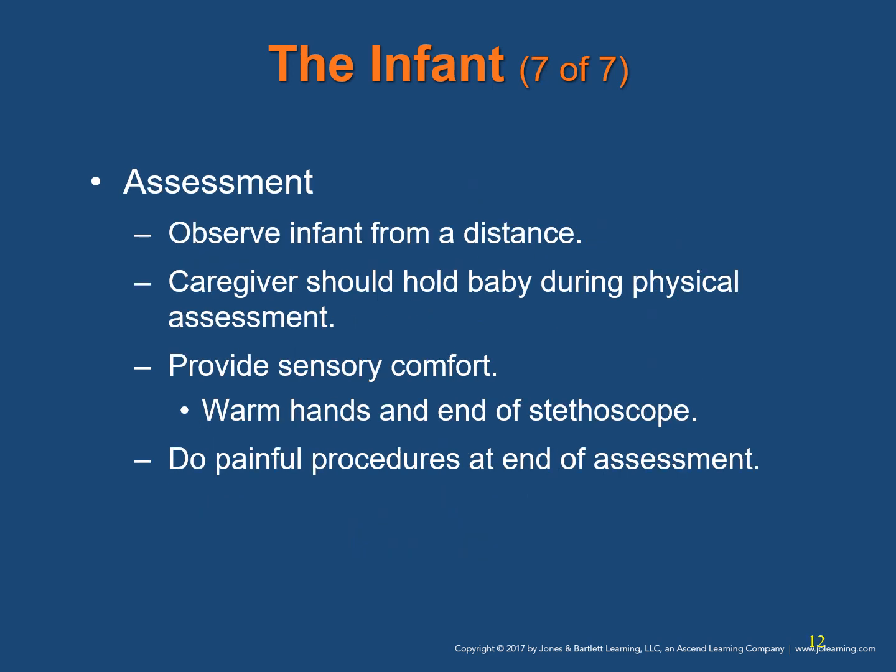Assessment. Begin assessment by observing the infant from a distance. Let the caregiver continue to hold the baby during physical assessment. This will avoid separation anxiety and make the assessment easier. Provide as much sensory comfort as possible. Warm your hands and the end of the stethoscope. Do any painful procedures at the end of the assessment process. Complete each procedure effectively and avoid interruptions. Explain each procedure to the parent or caregiver before you perform it, because the procedure and the infant's reaction may be unsettling.